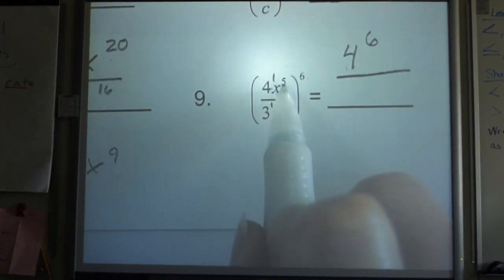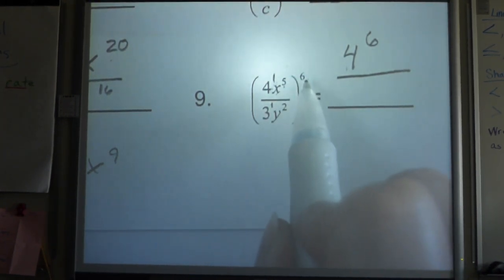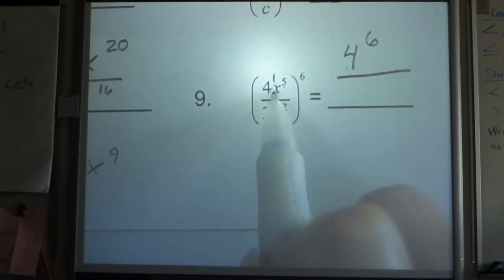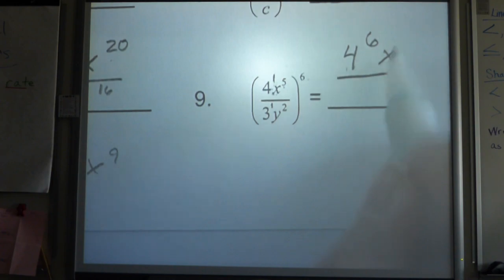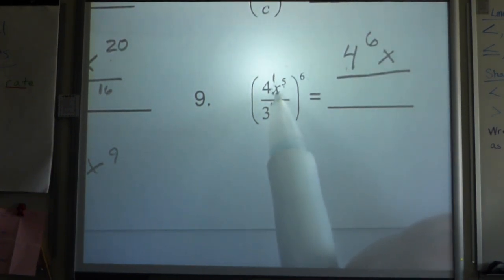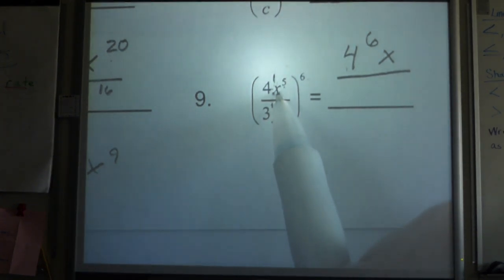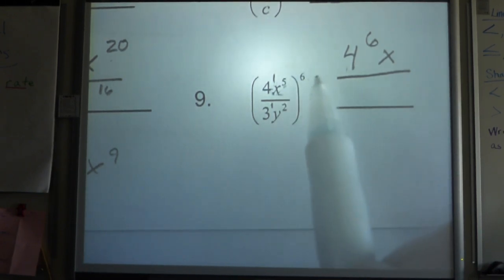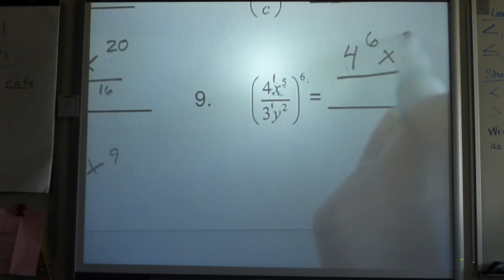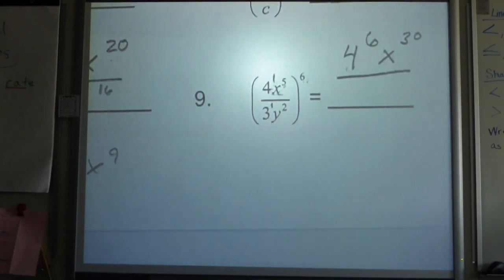Here I have x to the 5th multiplied by itself 6 times. So that's going to be how many factors of x? X to the what, boys and girls? It's a big one. X to the 30th, right? Because that means I have x to the 5th times x to the 5th times x to the 5th times x to the 5th times x to the 5th times x to the 5th. That x to the 5th gets multiplied by itself 6 times to give me x to the 30th.